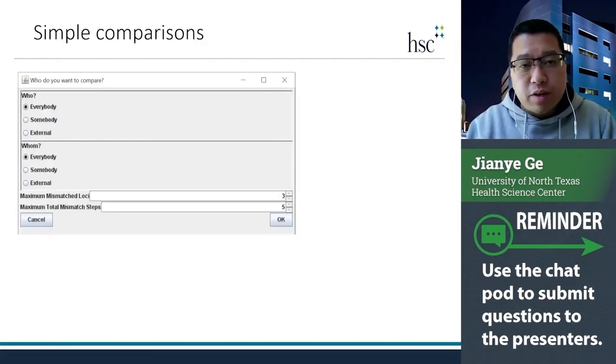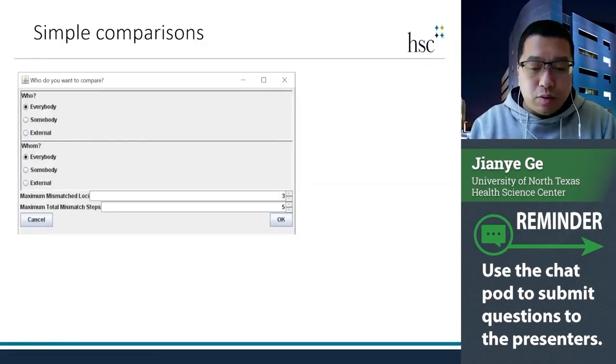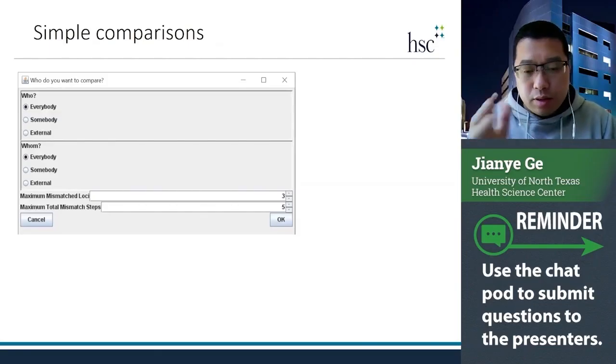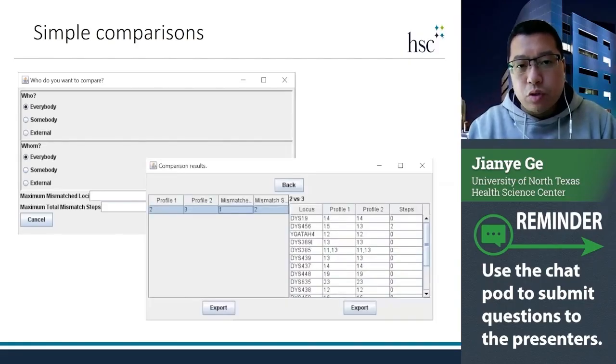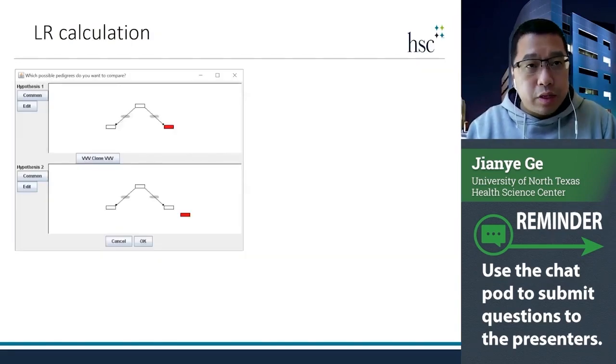In simple profile comparison, you are able to do one-to-one match, one-to-n, and n-to-n, many different options to compare the profiles, and it will show you the comparison results in all the details. In the likelihood ratio calculation, the user is able to draw the pedigree by themselves.